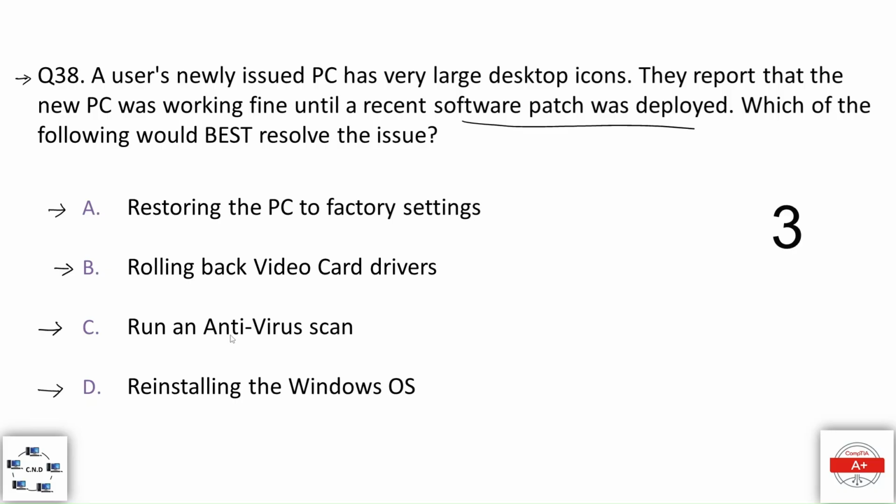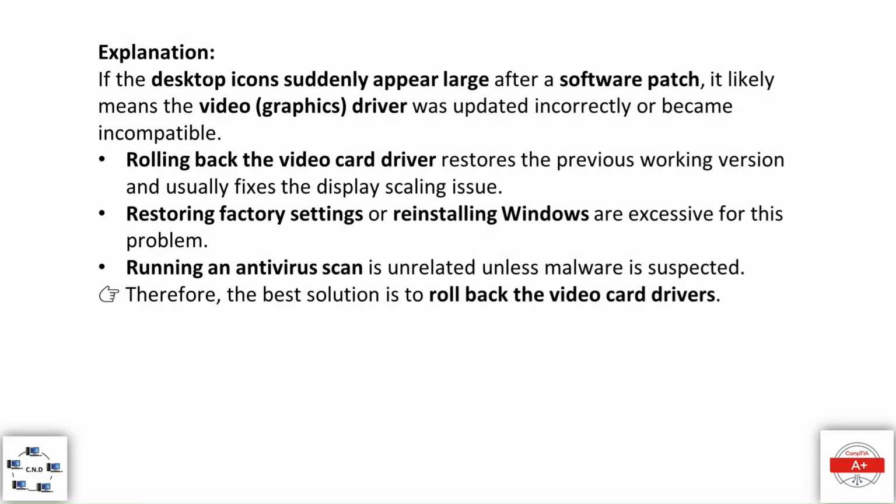And the correct option is, the most suitable action would be to uninstall the recent software patch, and that patch was installing or updating the video card drivers. So rolling back video card drivers would resolve the issue. If the desktop icons suddenly appear large after a software patch, it likely means the video driver, that is the graphics driver, was updated incorrectly or became incompatible. So rolling back the video card driver restores the previous working version and usually fixes the scaling.